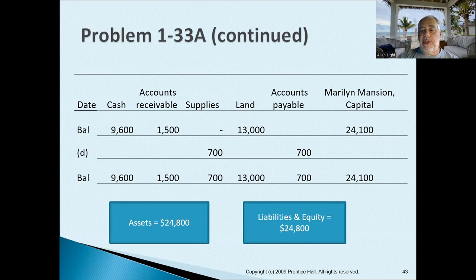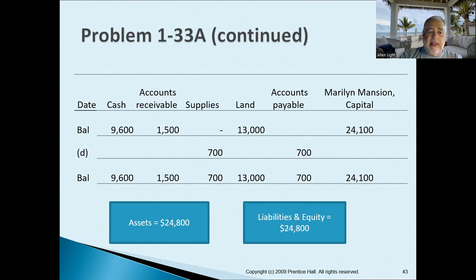And instead of using cash, I bought them on credit. So I gave them a credit card or whatever, and they gave me my supplies. So the term on account means that I'm going to pay later. I've just created a liability. I owe. So let's look at our accounts. What did I do? Well, I added to supplies by $700. That's how much I purchased, $700 worth of supplies.